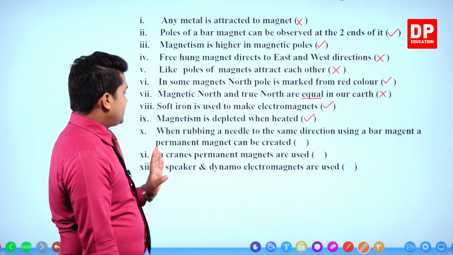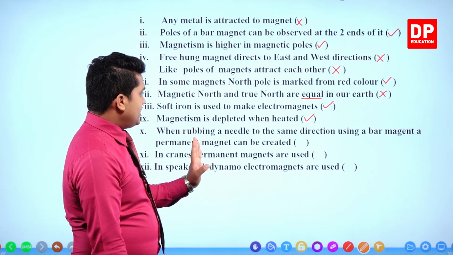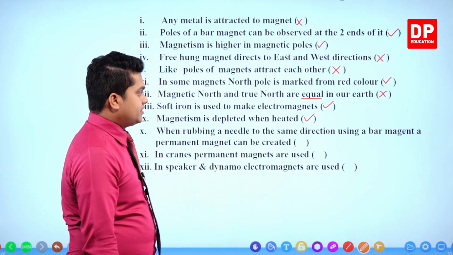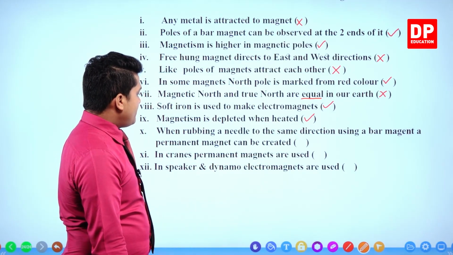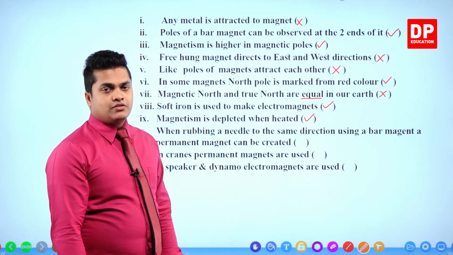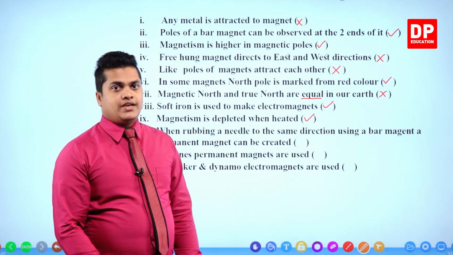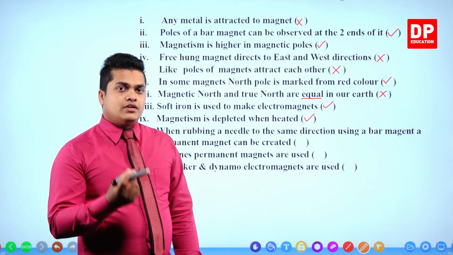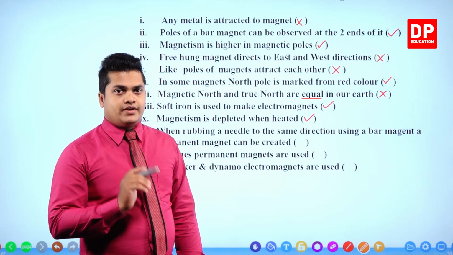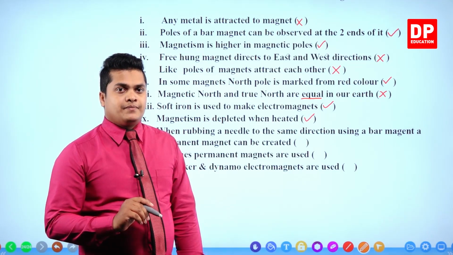Next one, the 10th statement. When rubbing a needle in the same direction using a bar magnet, a permanent magnet can be created. This statement is also correct, my dear children, because here we use the contact method of making a permanent magnet.